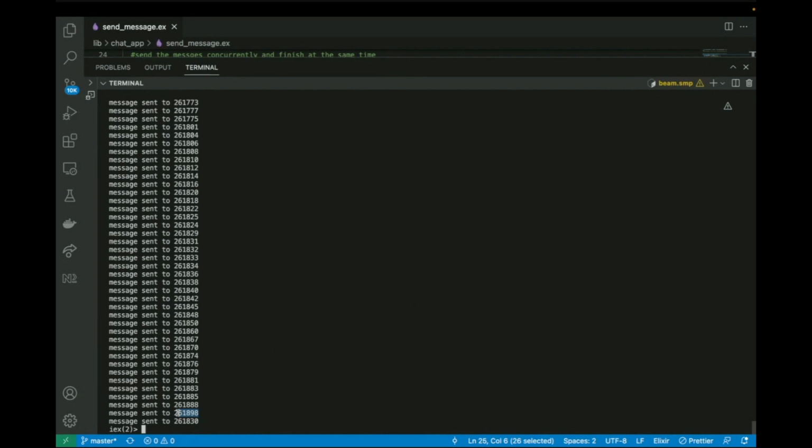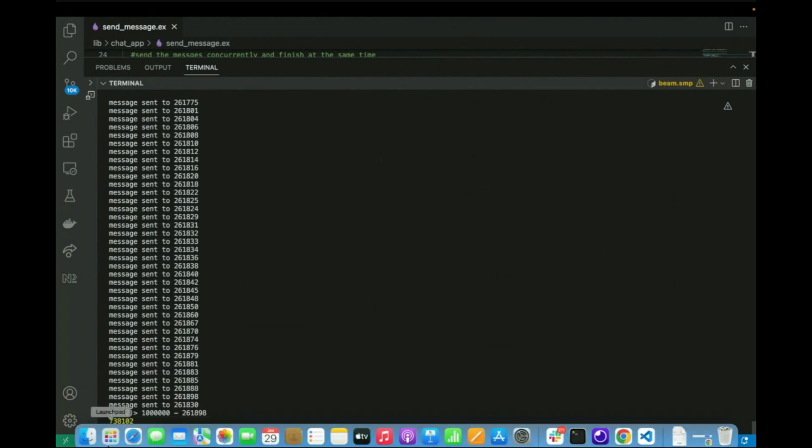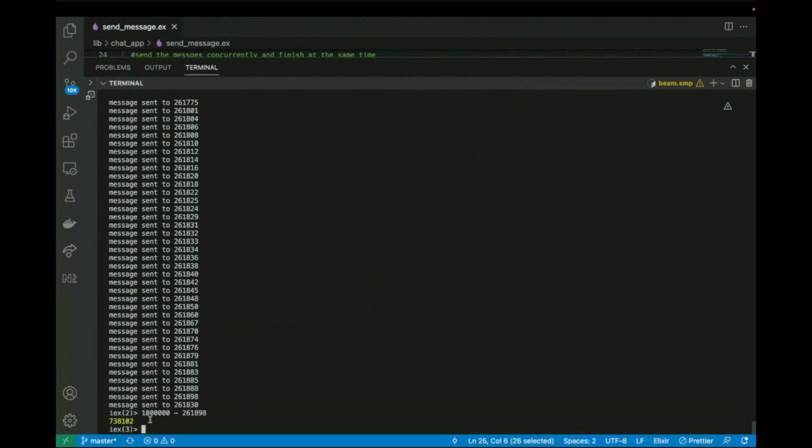So this means that these are the numbers of messages that have been sent out. If we subtract this from a million, let's see how many numbers have been left out. Just subtracting here, 738,102 numbers have been left out.